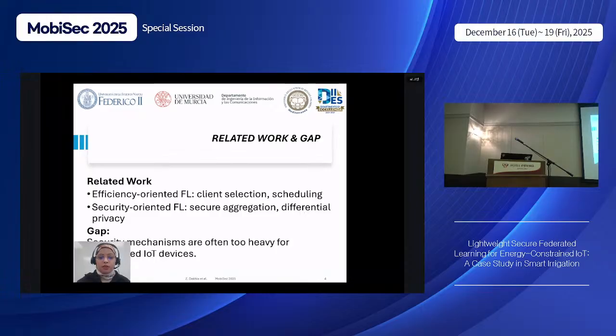For example, secure aggregation may require extra communication rounds or cryptographic operations that small IoT devices cannot support. So the key research gap is designing a security mechanism that is strong enough but still lightweight enough for real IoT devices. This is exactly what we address in this work.